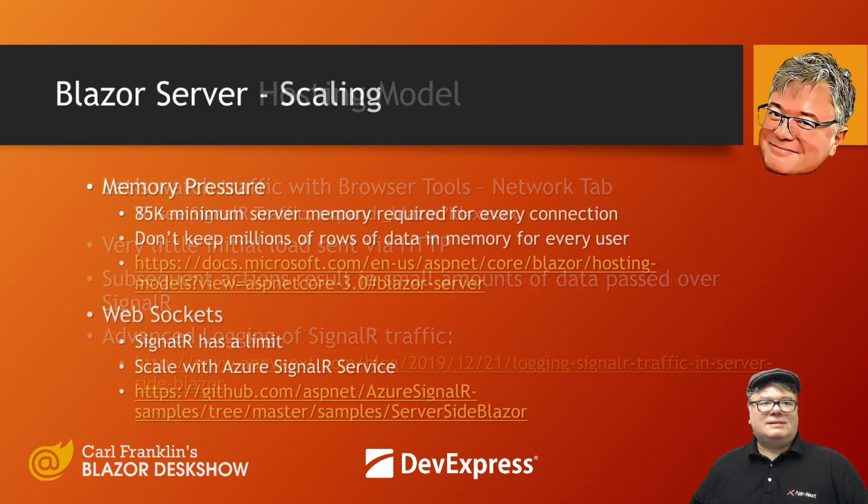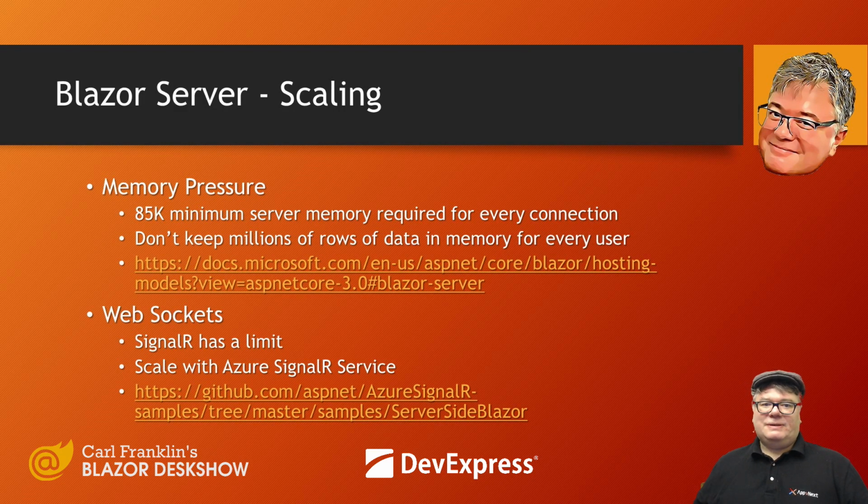All right, so let's talk about scaling, because this, you know, is the issue. When code runs on the server, there's a certain amount of overhead per client, and it's estimated to be about 85K minimum server memory required per client. Okay, now that doesn't take into account any of the data that you're serving, so you have to add all that on top. And what that means is that if you want to be most efficient and support the maximum number of clients that you possibly can, you want to keep that memory at a minimum for each client, right?